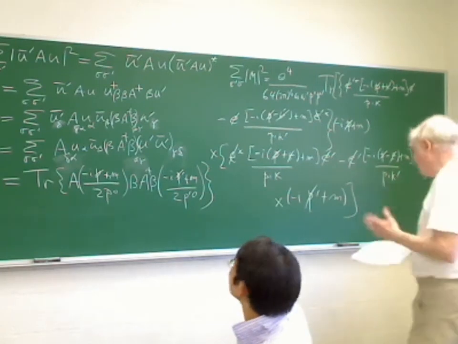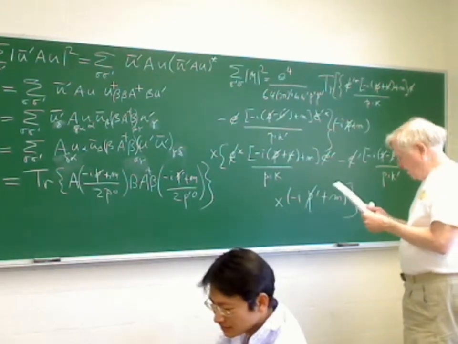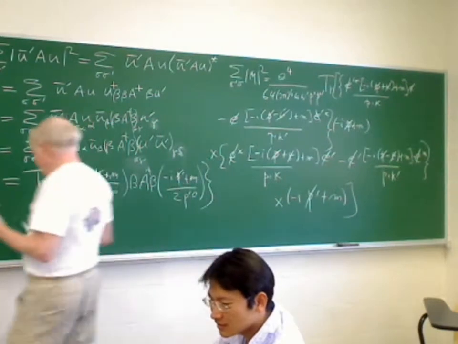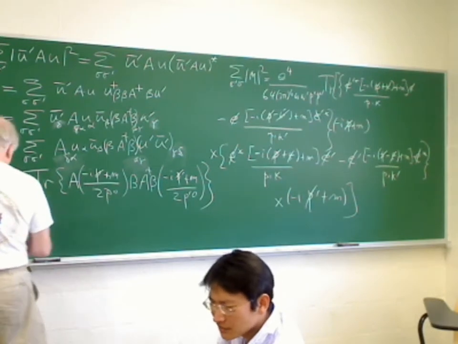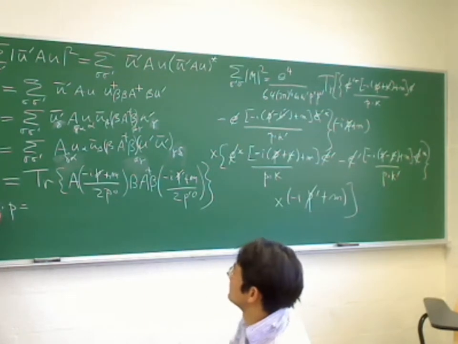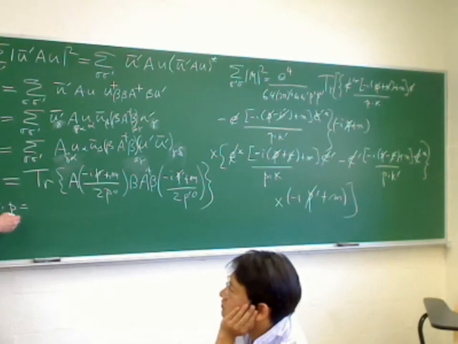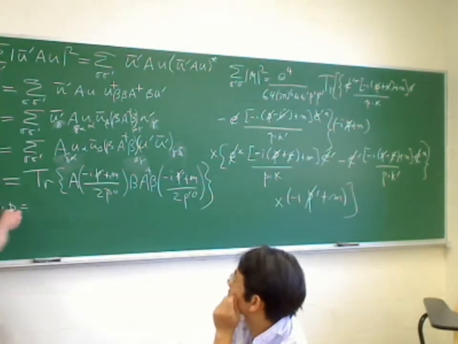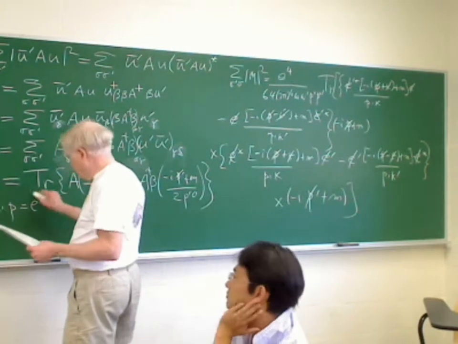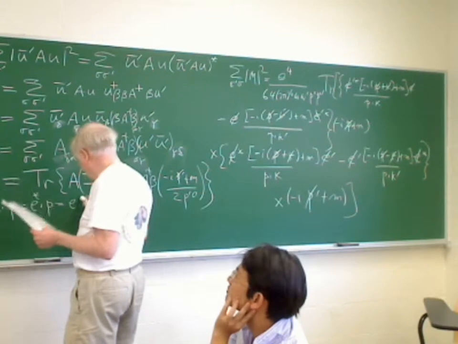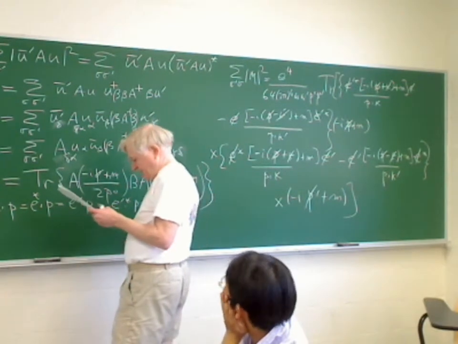However, there are a lot of simplifications, so it's not nearly as bad as we're thinking. Now, we're in the Coulomb gauge, and we have an E dot P. This is the photon one dot P. Well, E has no time component. These E are photon polarization vectors. No time component. And this P has only a time component because we're in the rest frame of the electron. So E star dot P and E prime dot P and E prime star dot P are all zero. So that helps.